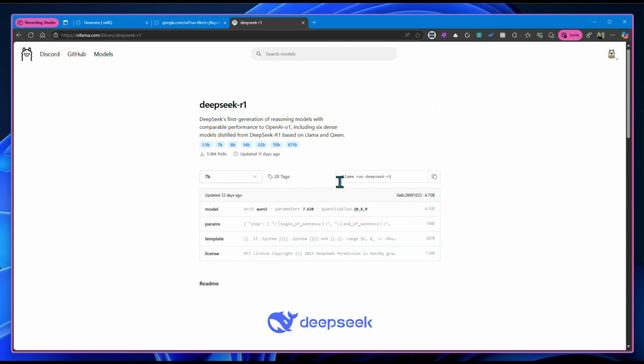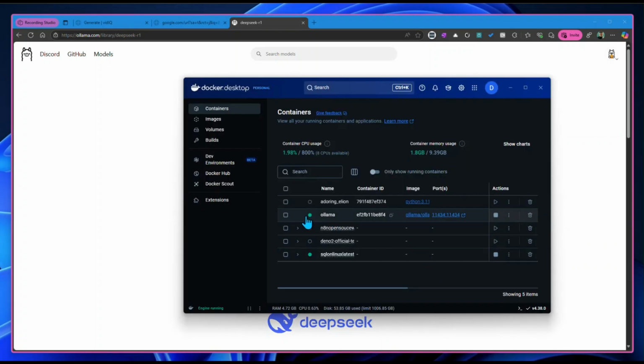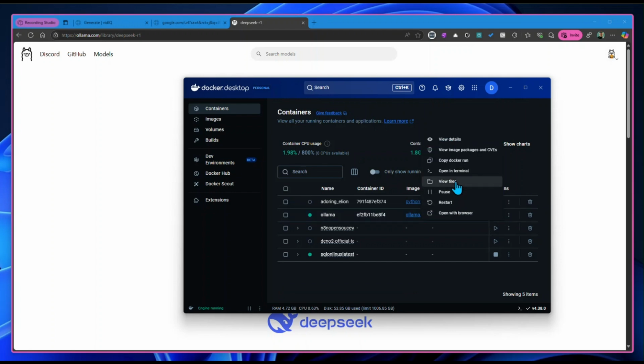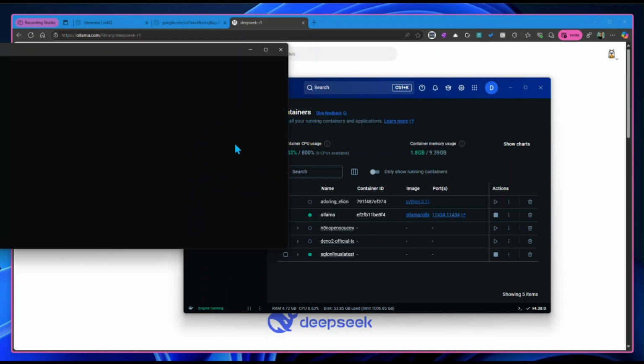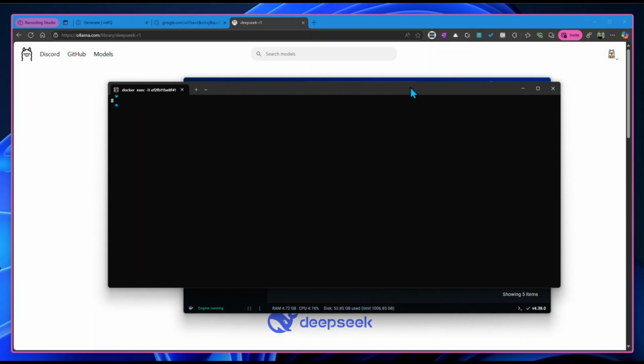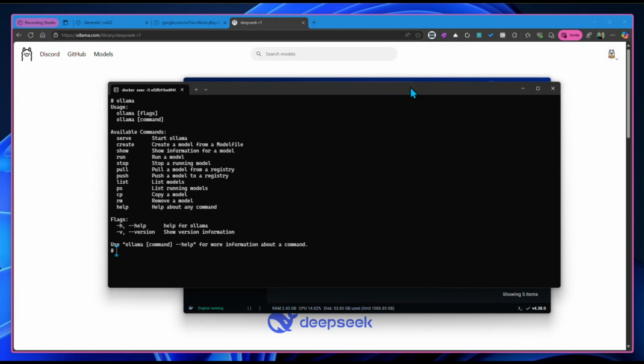Okay, so you can see it's got a command. When you've installed Ollama, this is how you can run it locally. And ironically, you can do the same thing within Docker. So if I go back to my lovely Docker Desktop here, it's running in a container. I can hit these three little dots, and I can go into a terminal. Let me drag that across into the screen so you can see it. And I can see that I've got Ollama up and running. You could do serve, but it's already running, because when the Docker container runs, it runs the serve command.